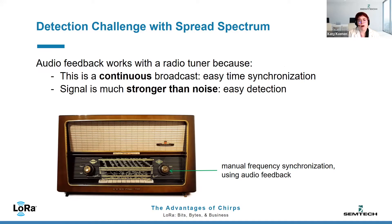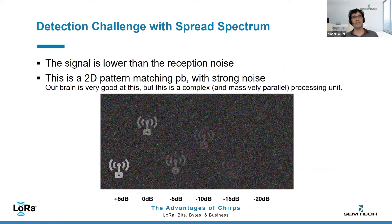Do you have an example of a more complex detection task? Yes — a more complex example still using our perception. This is an example of spread spectrum, which is two-dimensional: time and space, and which is localized both in time and frequency. A signal looks really like that, like a 2D thing — it can also be represented as an image. So instead of a signal, I put a visual image with various signal-to-noise ratios. For engineers, these numbers speak clearly: below noise is when the signal-to-noise ratio is below zero decibels.